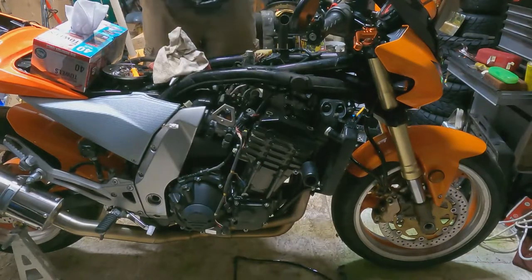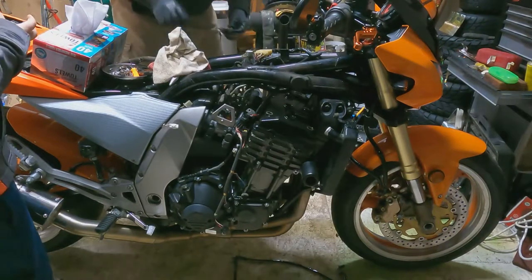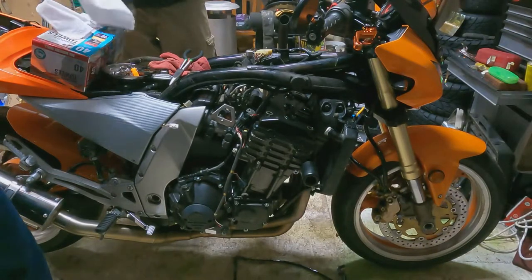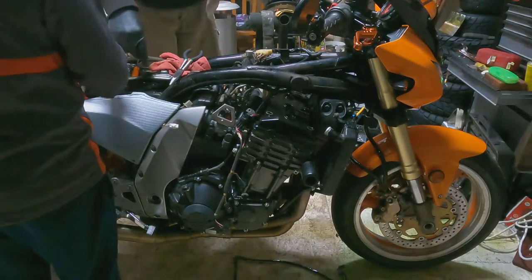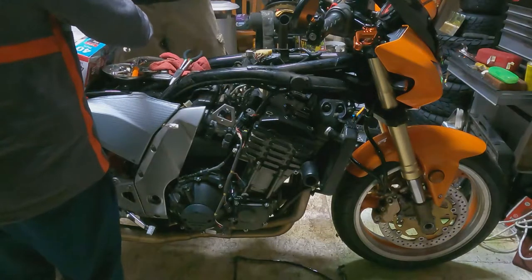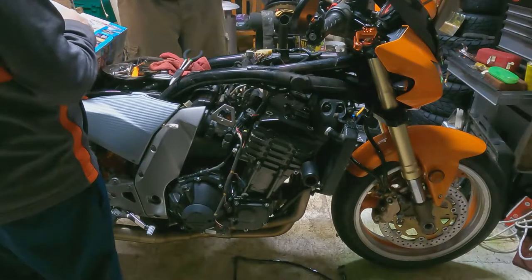Help get these bolts in. Just grab these bolts, put them in the hole. No, I must take the flush. No, need to wipe it down first. Here's your rag. Make sure there's no dirt. Where's these bolts? They're all right here. These? Just one at a time. Take it, clean it. Make sure there's no junk on it.